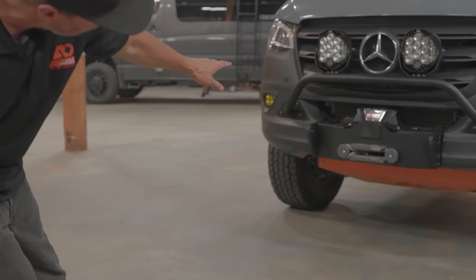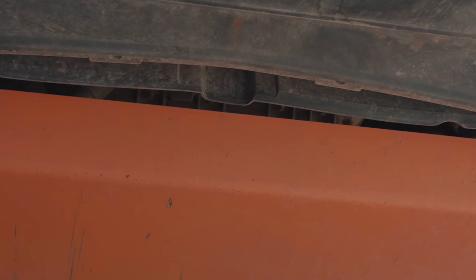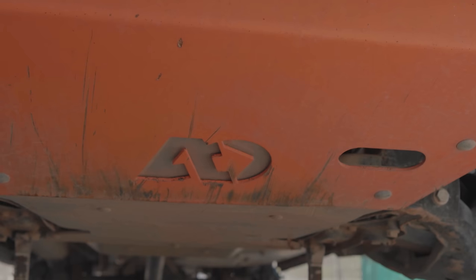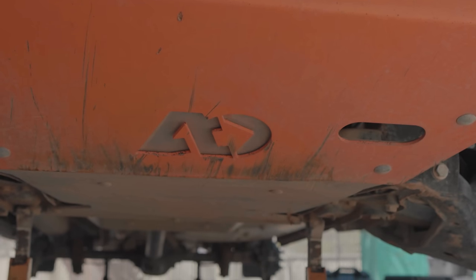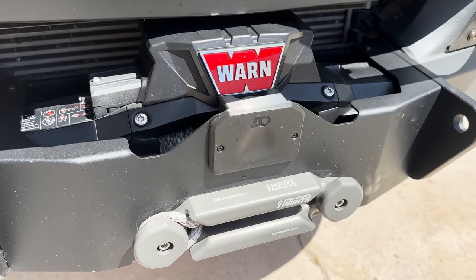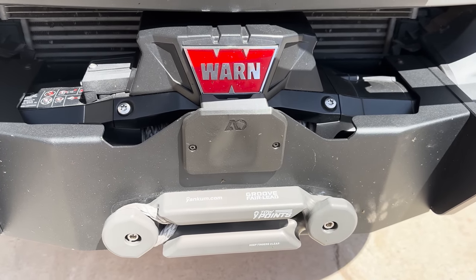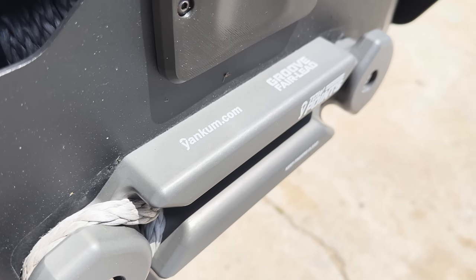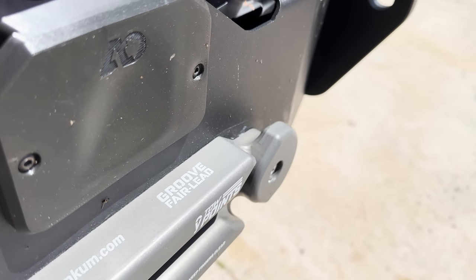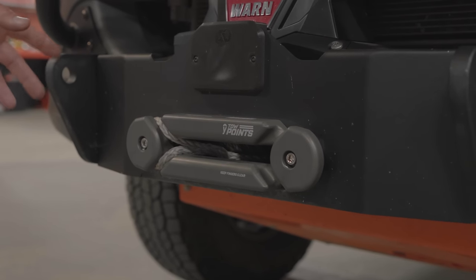Underneath we've got our engine skid and a transmission skid — no other skids on this one. It does get off-roaded quite a bit, so you can see it gets beat up a little. We've got our Telluride front bumper with a 12,000-pound Xenon winch. We recommend 12,000-pound; you can also do the Warn BR series — we're fans of Warn. This also has a brand new Yankum fairlead, their 'Groove' fairlead — basically a loop. Really cool, more info coming on that.